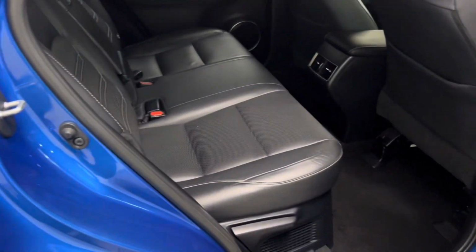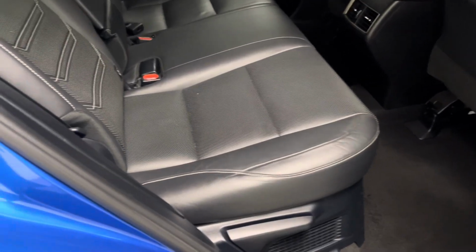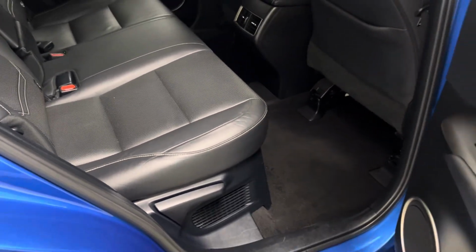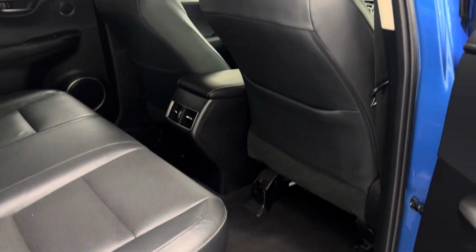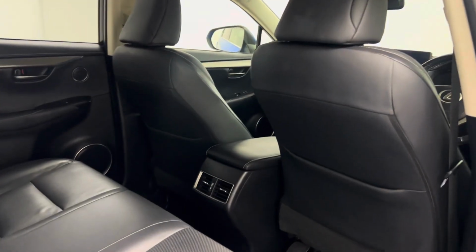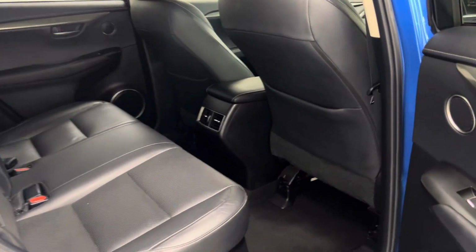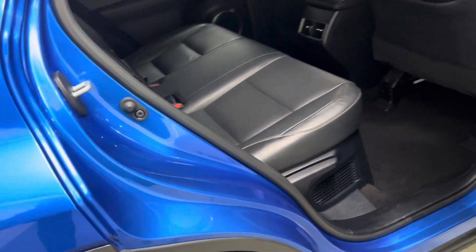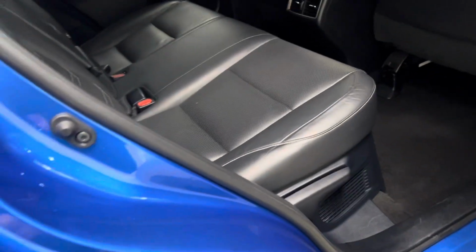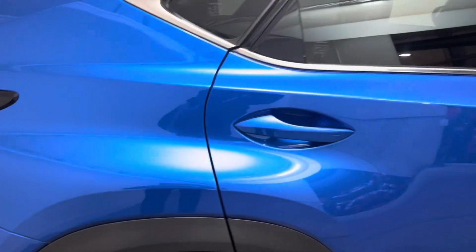Into the rear of the car. Seats in the rear really do look like they've hardly ever been sat in. Just get a close up to the edge of the seat to highlight that. Again, the overmat's done the job, protected all the carpets in the rear, same as the front ones, free from any wear. No kick marks or scuffs to the rear of the front seats, can also be common. There's no chips to the paintwork on the step. Going into the rear of the car, you do often see a few chips where people have caught the seatbelt, but not the case on this Lexus.